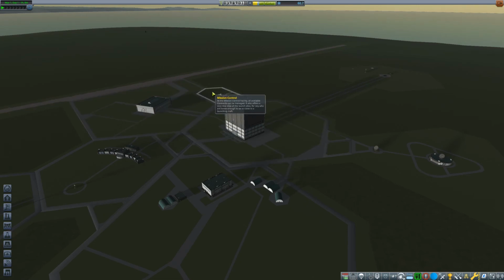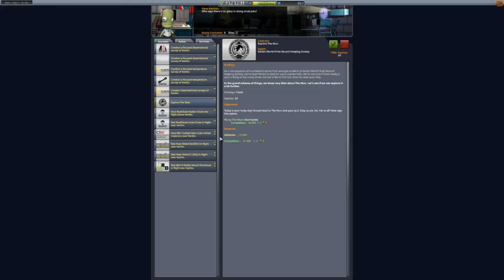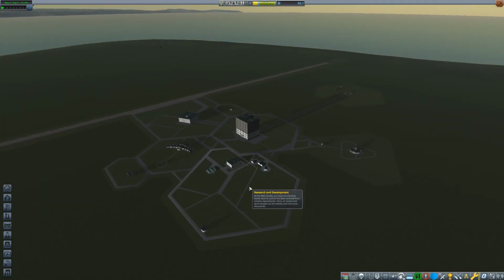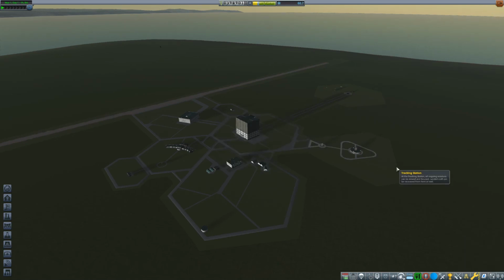Let's check mission control real quick. Let's see what's in here. We can explore the moon. That's just a flyby. We could probably do that pretty easily at this point. But I think we'll save that for next episode or the one after. Next episode we'll probably do like a rover and go from biome to biome around here and just collect a whole bunch of science, just because that makes things much easier. But that is going to do it for today's episode.